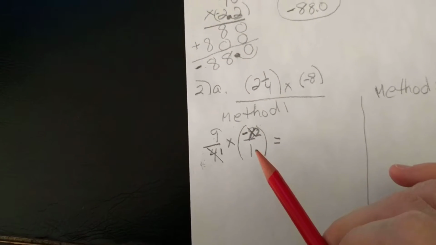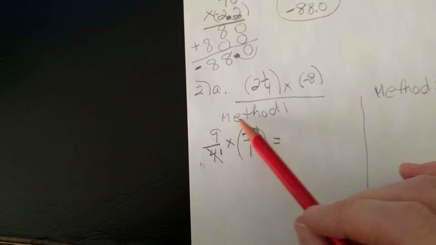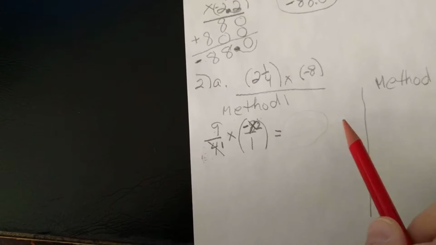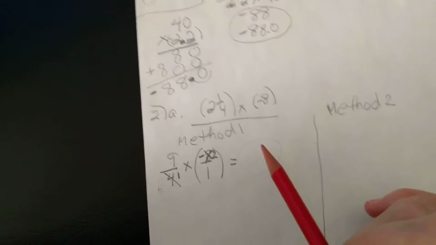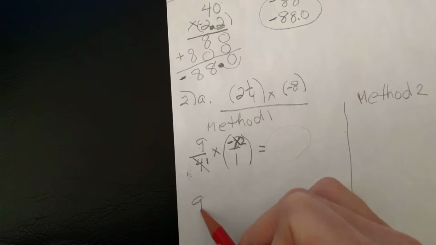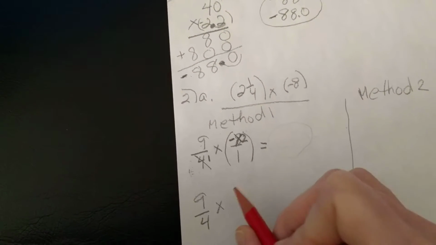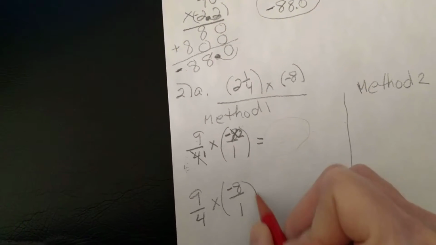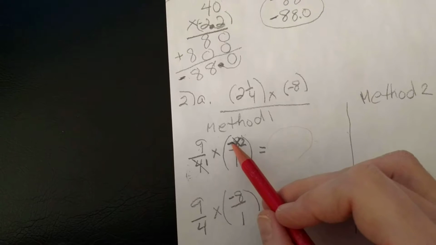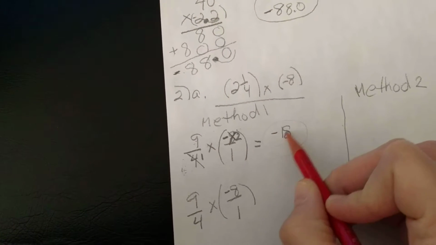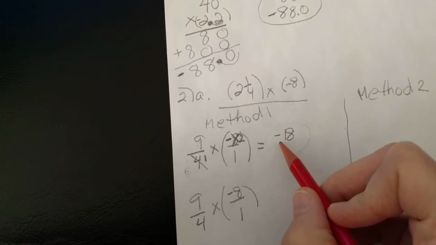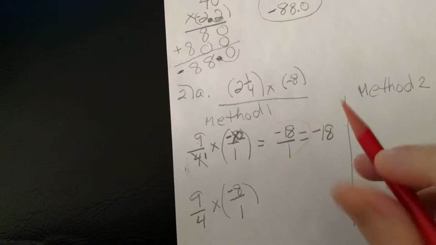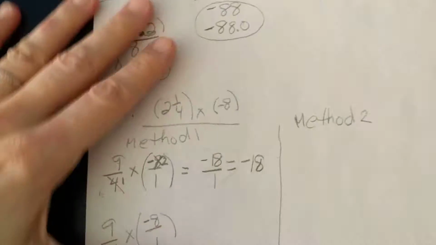Okay. What this does is it allows me to simplify the fraction before I get some larger number here and then I need to reduce. So I'll show you what would happen down here if we didn't simplify first. What number was this? Negative 8 over 1. So over here, 9 times negative 2, we get negative 18. 1 times 1 is 1. And this is the same as just saying negative 18. So now we know the answer.